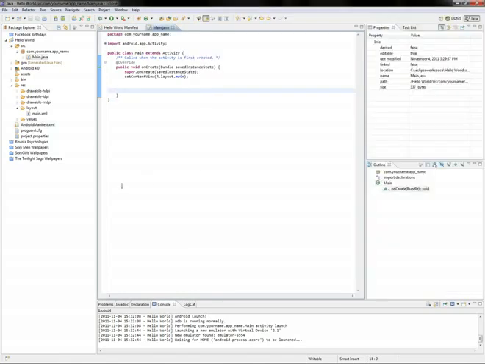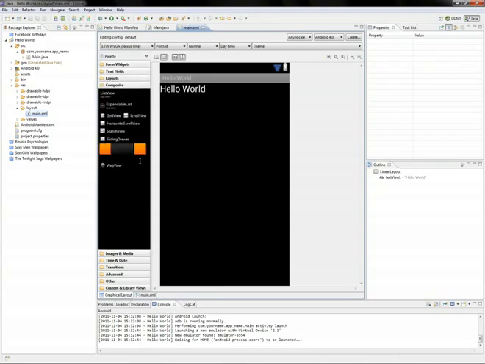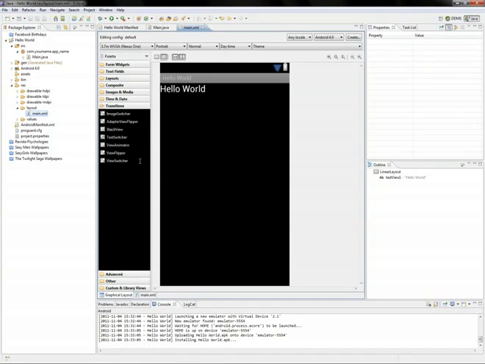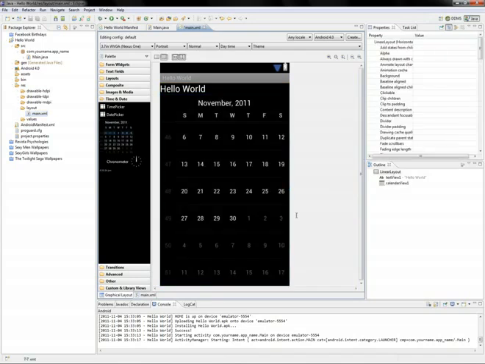Let's go back to our layout. As you can see, here are some widgets. You can just drag and drop them, and we'll go over all of them, almost all of them, in the next videos. Oh, here is a new one. I didn't see this one. Oh, nice, very nice indeed.